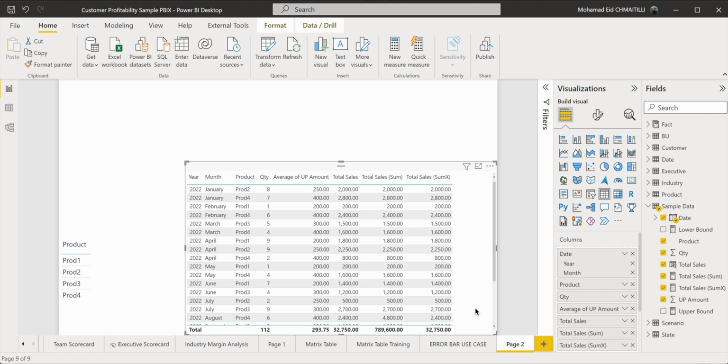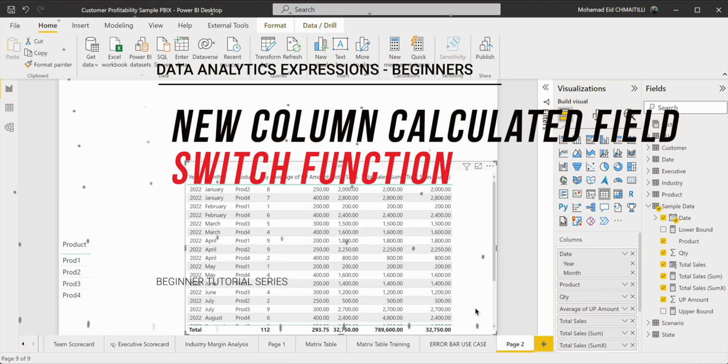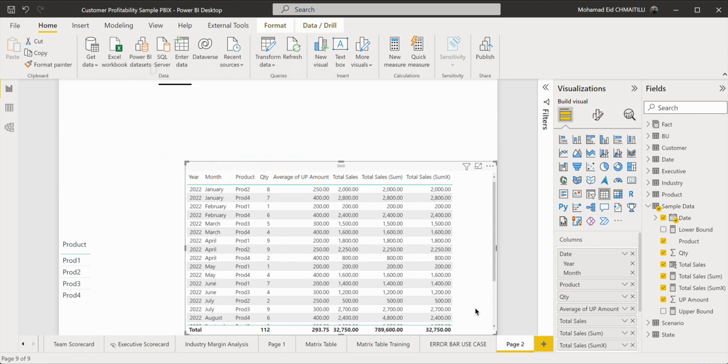Now we are going to explore two things in this. We're going to explore the if statement when used in the best scenario, and we are going to see another function, which is the switch function, which I think you already saw me using in different videos when I do Power BI reports. Let's start with the basic if statement. If you need to do an if statement, it's better to use it on the column because it's much easier to write than writing a DAX measure.